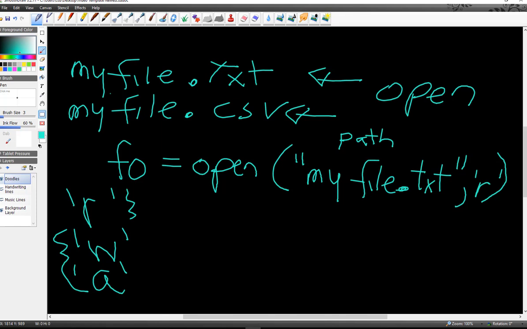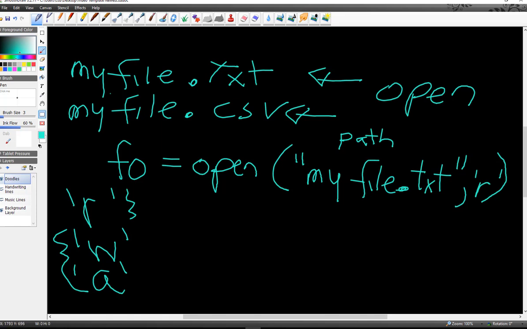This looks different in Linux. Linux has a completely different file structure than Windows does. It always goes from the root system. Macintosh, Apple, also has a different file system. So the problem is if you specify a full path, and I'm using a Windows machine and you're using a Mac machine, the code won't run for me.